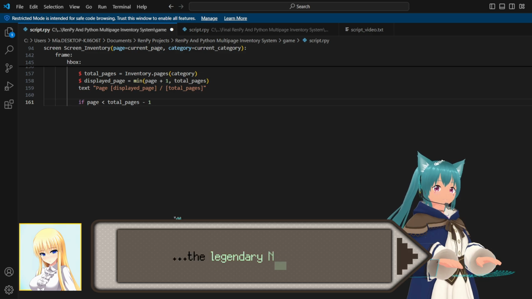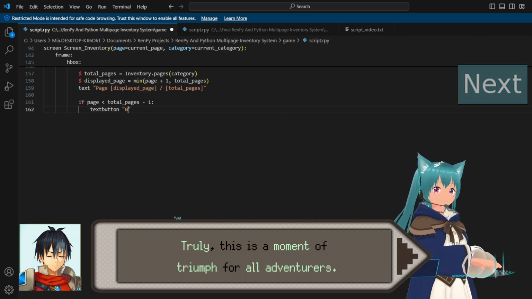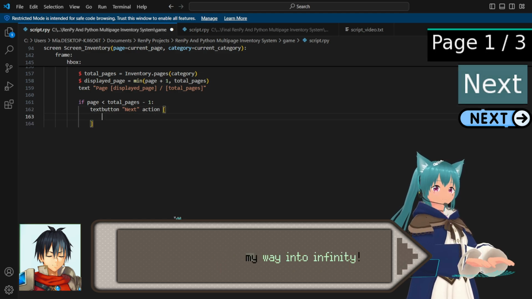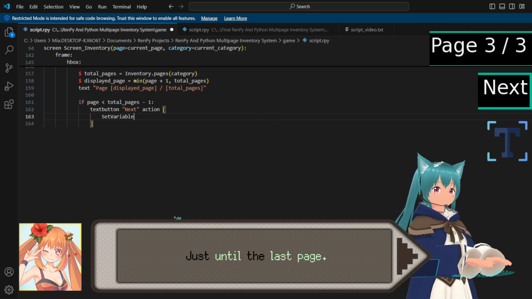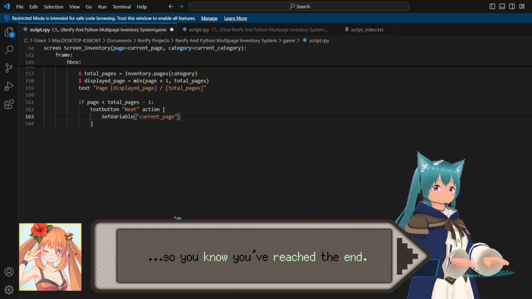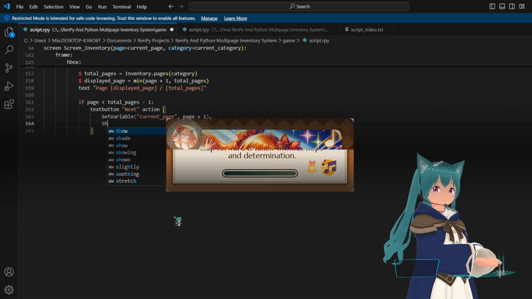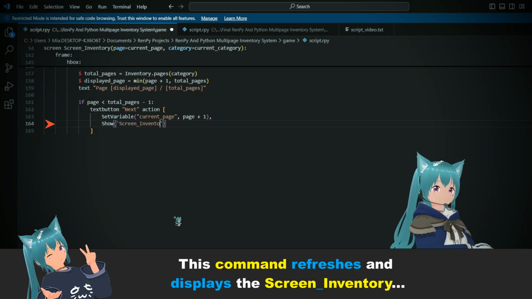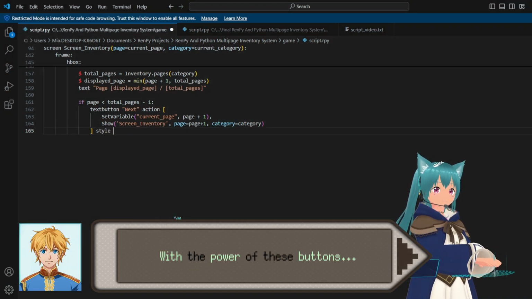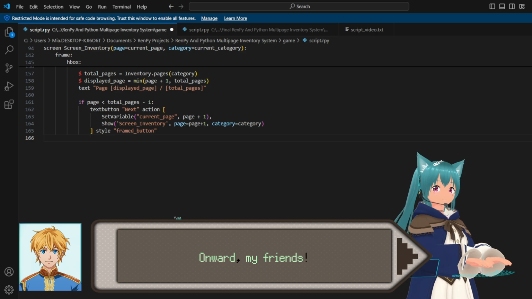And now, the legendary next button. Ah, the sacred next button. Truly, this is a moment of triumph for all adventurers. I can now click my way into infinity. Not quite infinity, just until the last page. After that, the next button will also be plain text, so you know you've reached the end. Can't reach it! Onward with a song. And there you have it. With the power of these buttons, you shall traverse the inventory at will. Onward, my friends.